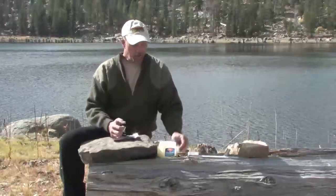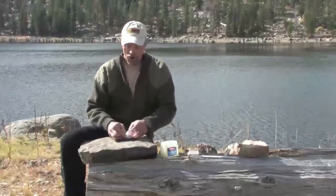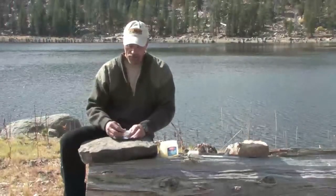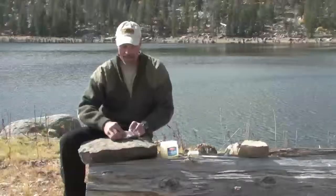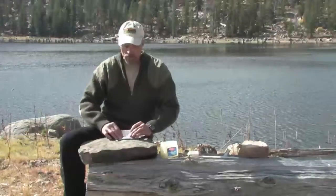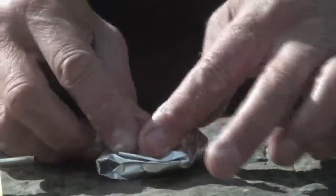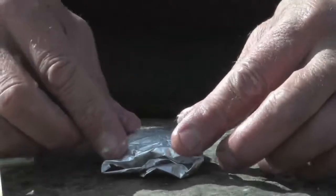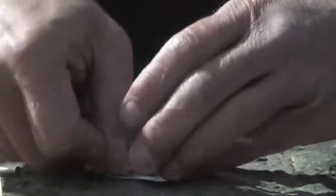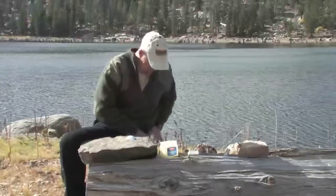I've got this big glob of cotton. I'm going to take about half a cotton ball and put it on the bottom to catch the spark, then put the Vaseline-soaked cotton right in the center. I'll fold it like a taco or burrito — fold it this way, then that way — folding it in so I have multiple layers. Then flip it over — there's only one layer of aluminum foil on top — and use my thumb to work around the edge, forming a big mushroom shape. And this is our fire starter.